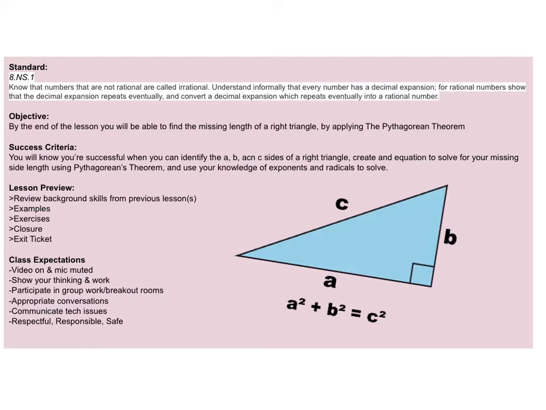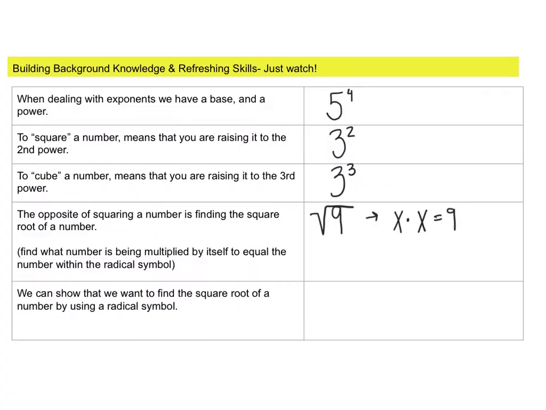You can go ahead and look at this triangle down in the corner. Our equations are going to be like this. We're going to identify A, B, and C. And we're going to use that equation at the bottom, which is Pythagorean's theorem, to solve for our missing side lengths. All right, we're just going to build some background knowledge here. So what I write down, I do want you to write down.